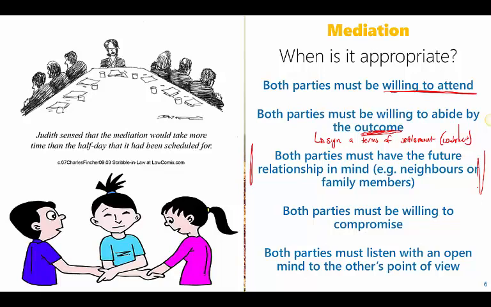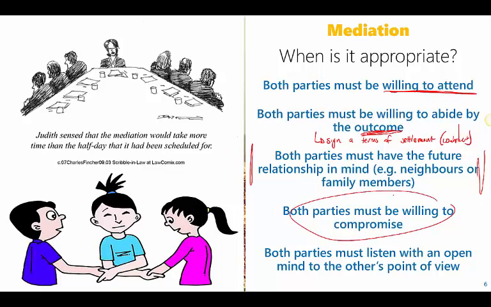So this is really important for neighbours, family members, perhaps employees, students, which is why we use it in school. It's the idea that if you can both agree on the outcome, when you interact with each other in the future, hopefully there's no bad blood. It's something that you both agree on, you're like, sweet, let's just move on.